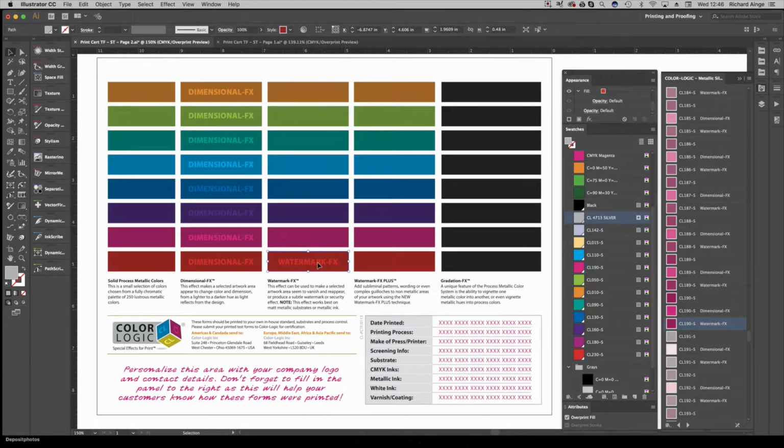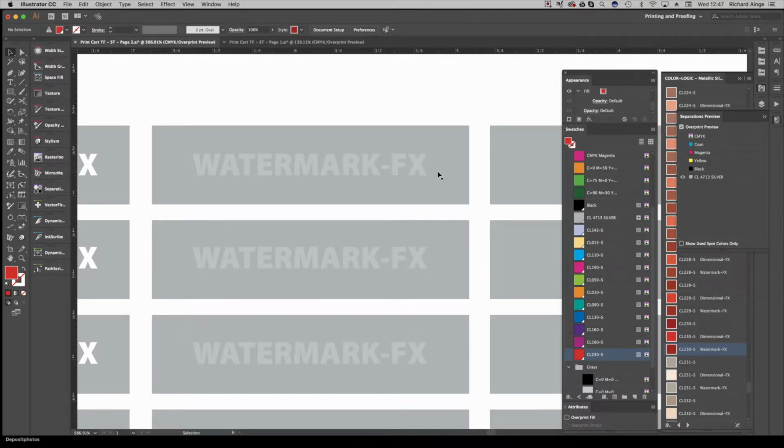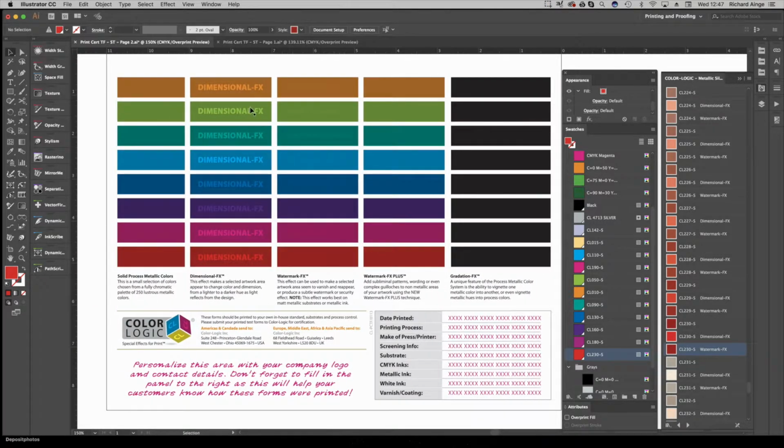So when we look at the separations again now, what we're going to actually see is, just call this one up, we're now creating a subliminal hidden pattern in the background. In this case we're using text. So that text, it could be a logo, it could be, like I say, text, it could be an image, it could be a pattern, it could be anything you want to. All you have to do is apply it to the same colour. So the theory goes, whatever the colour you have in the background, the effect would be its appropriate colour effect. So if it was 230 in the background, it'd be 230 watermark, or this one was a dimensional. So that's a great way to be able to create all these different effects.